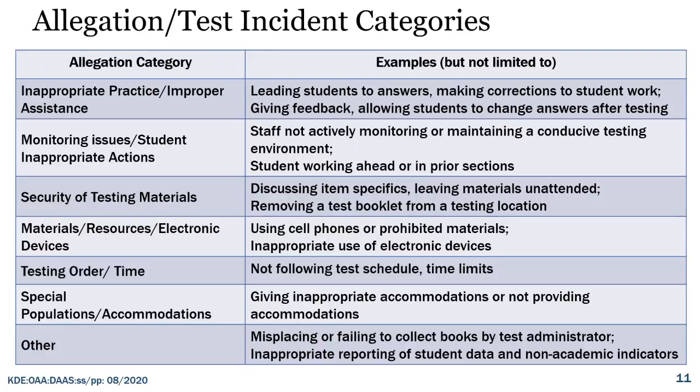On to the security of testing materials. Test materials left unattended or not securely stored. Unaccounted for test materials. Allowing untrained individuals or those without DAC or BAC permission to access secure materials. Sharing in any manner knowledge of specific items. Allowing students to carry or have secure test materials without supervision.